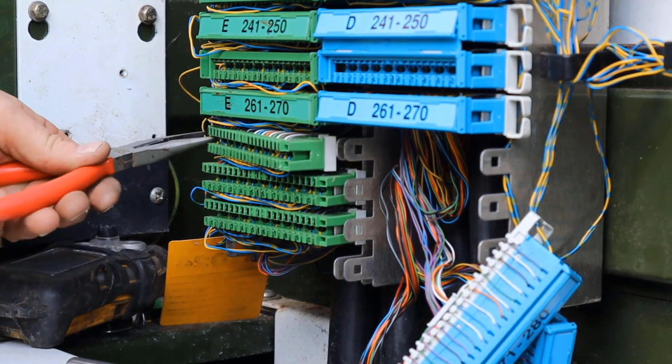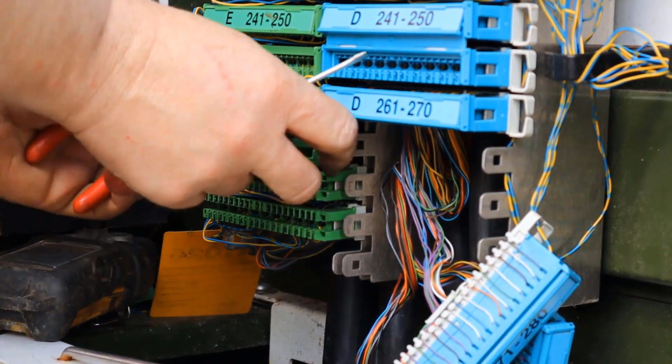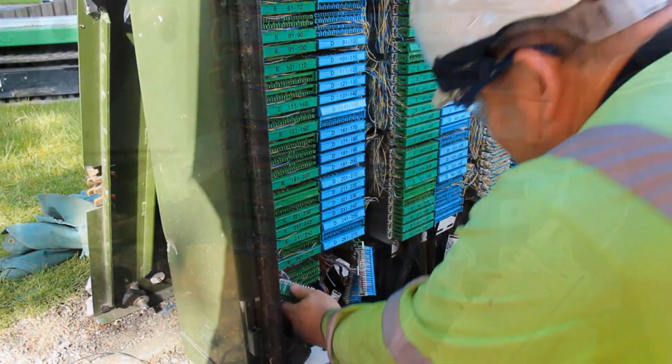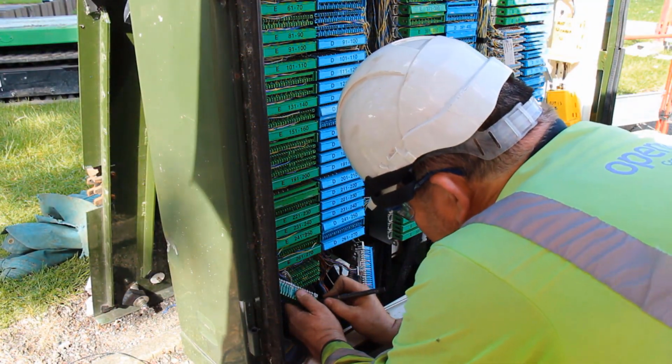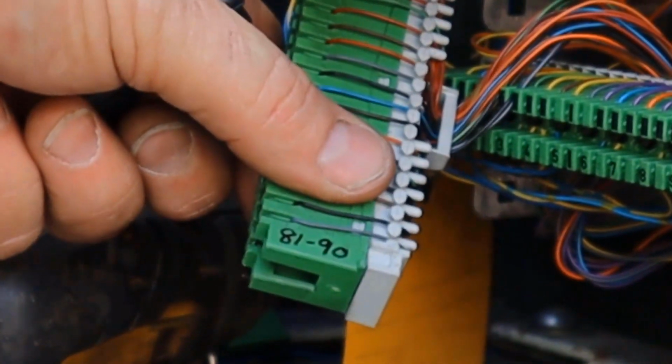When removing multiple modules, it's important that they go back in the same order. If they are not already numbered, you must mark them as you remove them. This is vitally important so that the routing and records in the cabinet match what are recorded on the system.